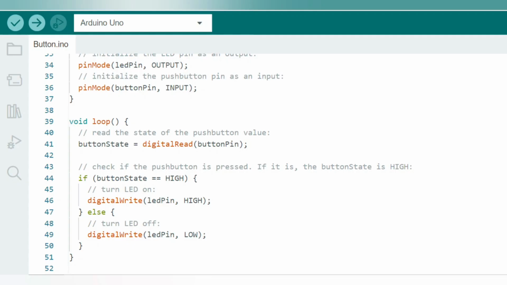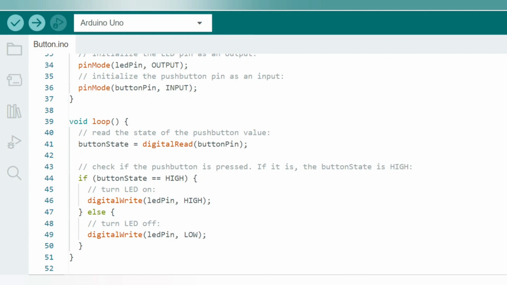We will use the button state variable to read the condition of pin 2, whether it is high or low. By using the digitalRead instruction, we will use the if instruction to check the condition of pin 2 that the button is connected to. If it is high, it will write high on pin 13 by using the digitalWrite instruction, that can write high or low on a digital output. Else means if pin 2 is not high, it will write low on pin 13, so the LED will be off.